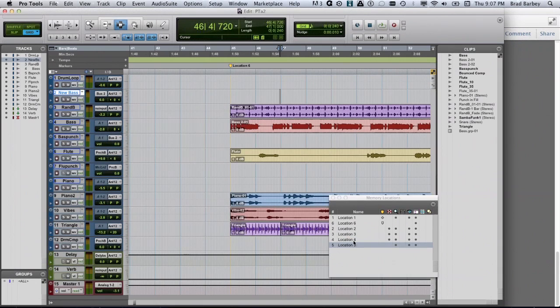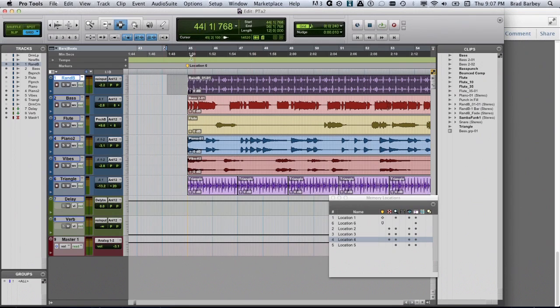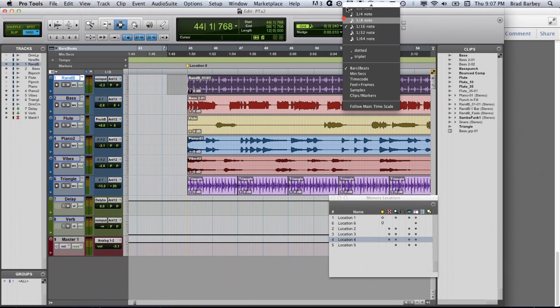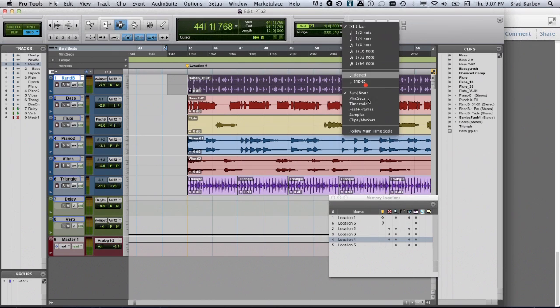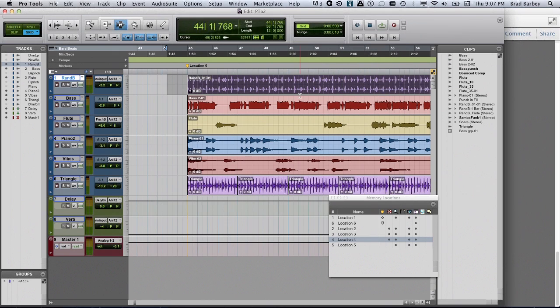So let's do this. Let's go to 5, go back to 4. So we've already moved them to 45.1, right? Well, rather than having to worry about our grid mode, whether we're in bars and beats or minutes and seconds, all I need to do is jump into spot mode and grab this snare clip and drag it anywhere.